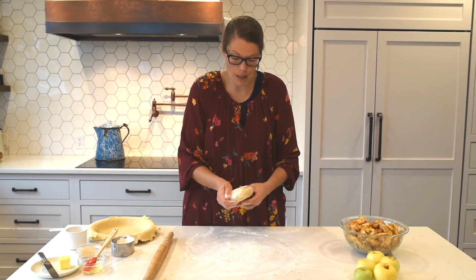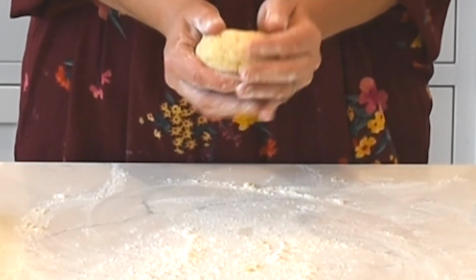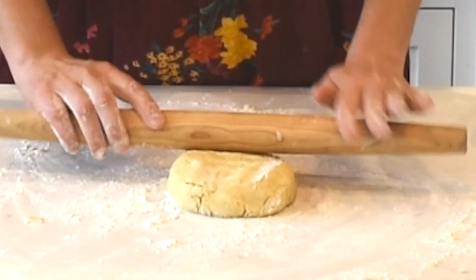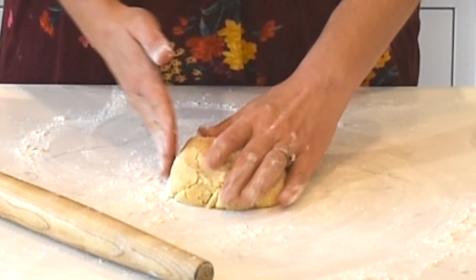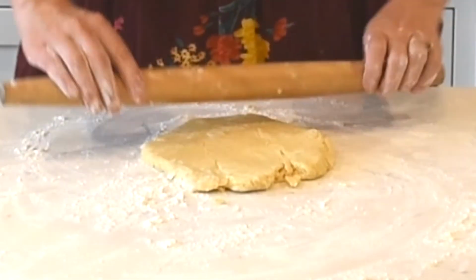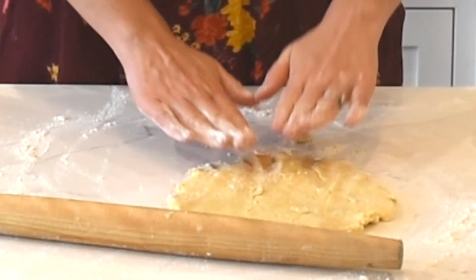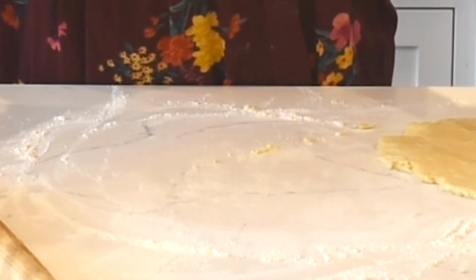And this is going to be the top. See, it's already pretty tender. It's a little bit on the dry side, and that's fine. I can press it together with my fingers, and that's the nuance of making homemade pie crust. I'm just gonna keep putting it back together and encourage it. Removing it, it was stuck just a titch there, and we kind of prevented a really big sticking incident. I just need more flour.